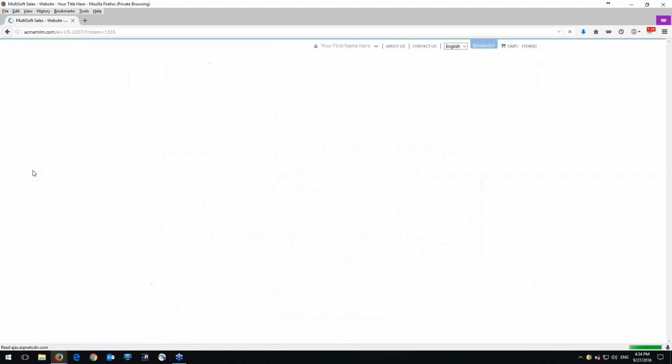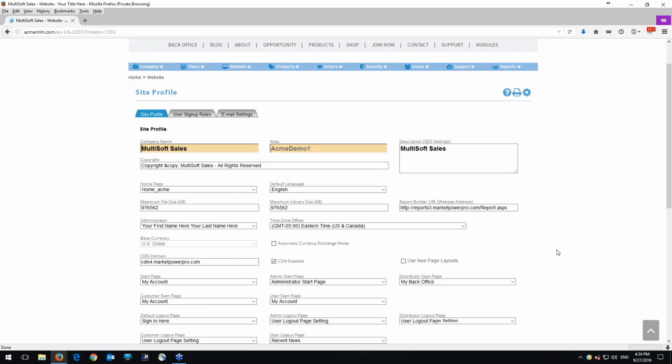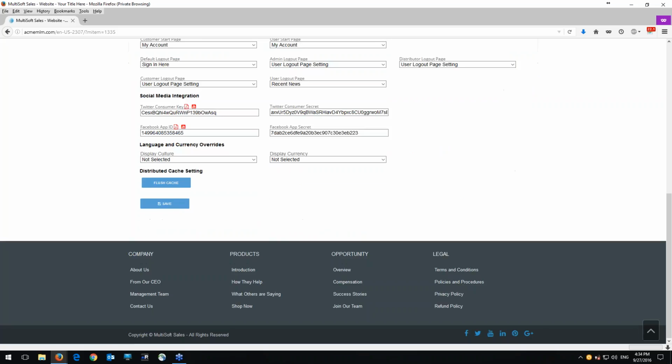Alright, so once we get to the page, here you will see a couple of things that you as the administrator have access to change. Now, you could go ahead and change the copyright so that we could probably put in the year of the company. And if you want to update it, you could go ahead and update it here. The copyright will always appear here at the footer of the website, at the bottom portion of the skin. So that's where the copyright is going to appear.